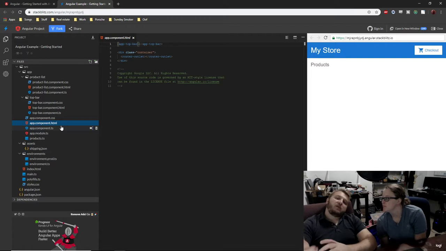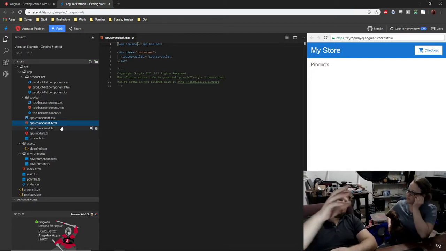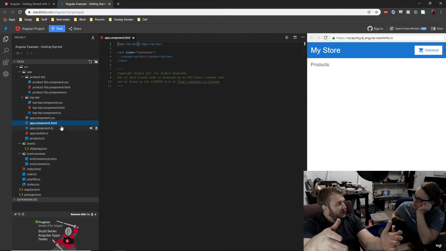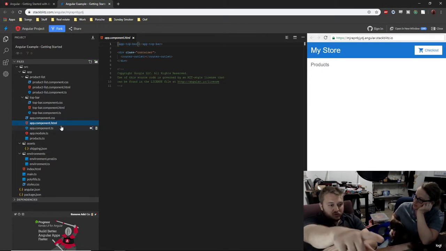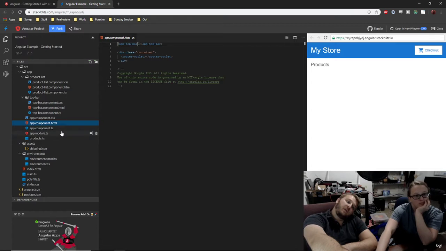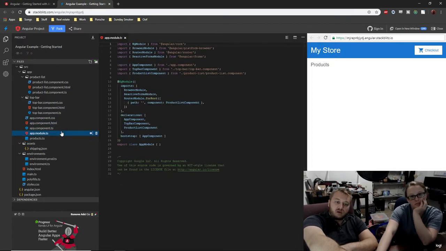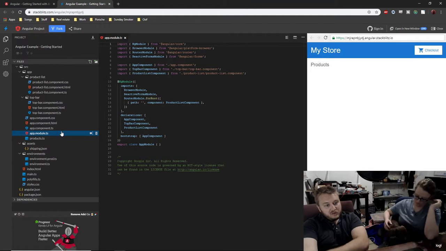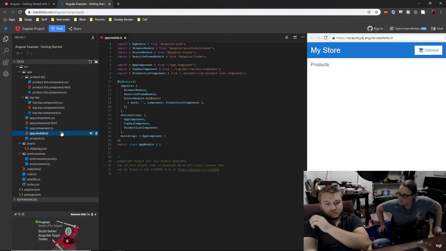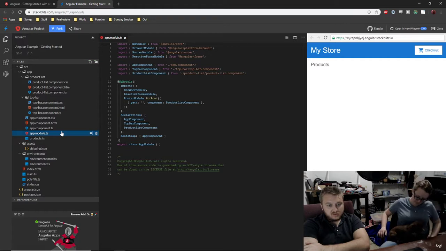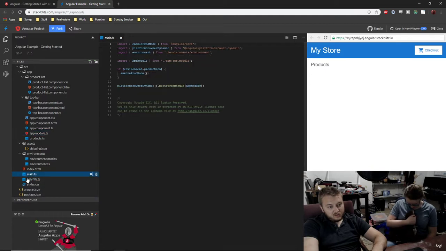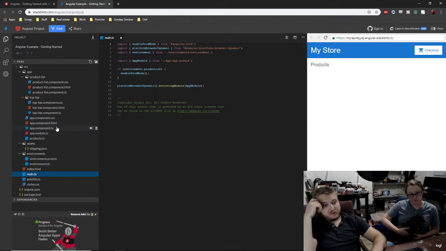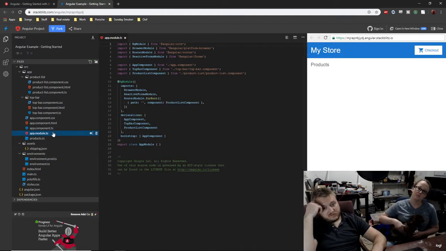The way the router outlet works with Angular is it will grab that. You'll set it up in the module. If you go down to right there. Okay, you don't set it up in the module. You set it up somewhere. It's been too long since I've used this, I guess. Is it in here? Oh, we're not actually doing routing, that's why. So I think it just defaults router modules right here.